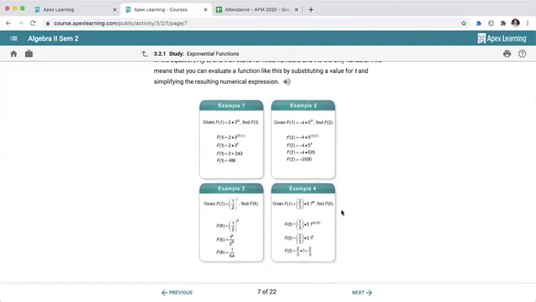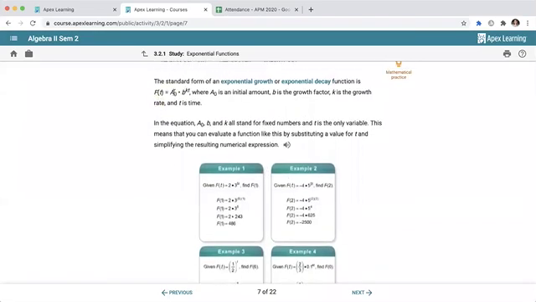We can do that for any of these. They might not always look as clean, especially when you're dealing with fractions, but it's the same exact relationship. It all boils down to knowing that all of these values are going to be fixed, and the only variable is t here.